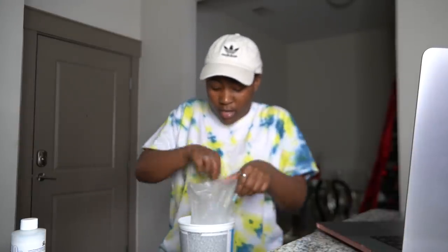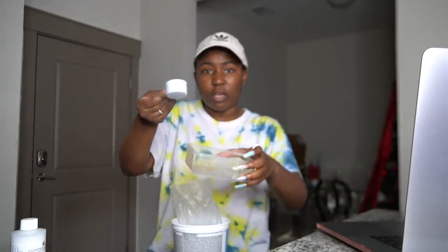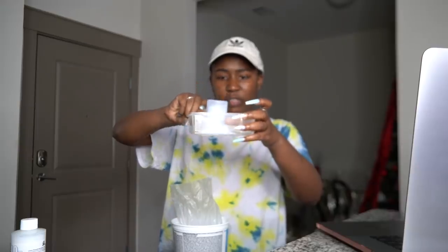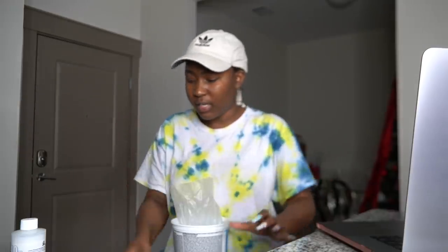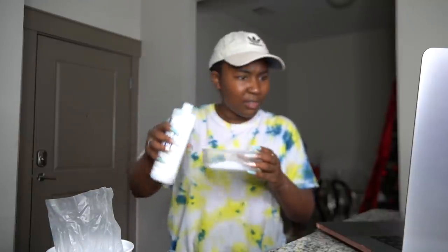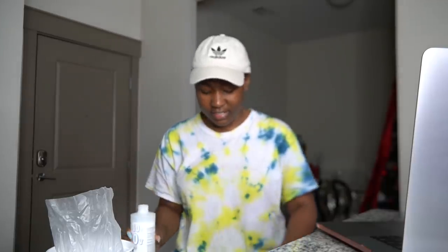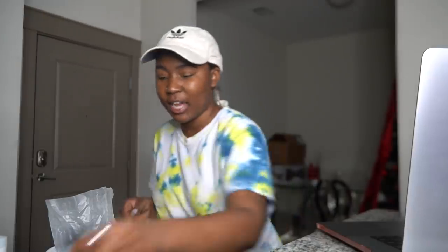So I got me a little bowl like this. She looked like she was using a glass bowl, but baby, I eat cereal, almond milk, okay? So she said one scoop of developer, or whatever this stuff is. One scoop of this stuff. And then she ain't measuring or nothing. She didn't measure this or nothing. Like, okay. I'm just gonna assume that this is gonna be enough. That's it. Nique, I'm gonna need measurements. Everybody is not a professional.